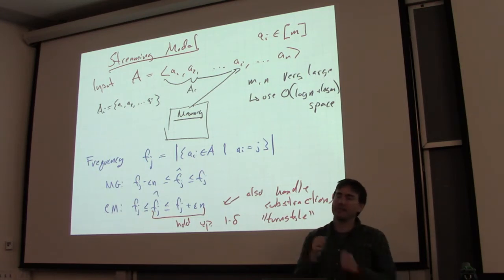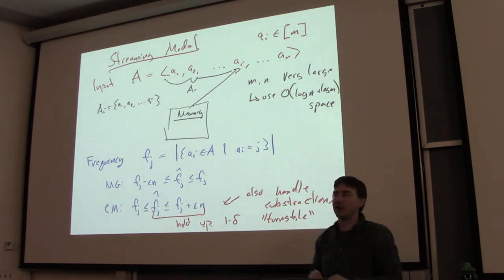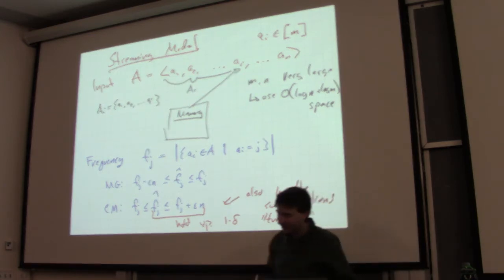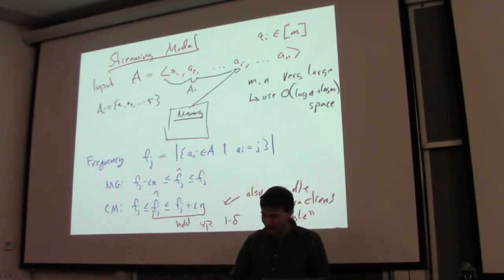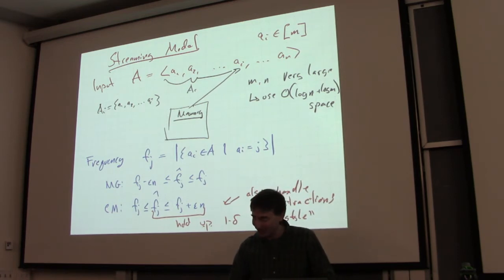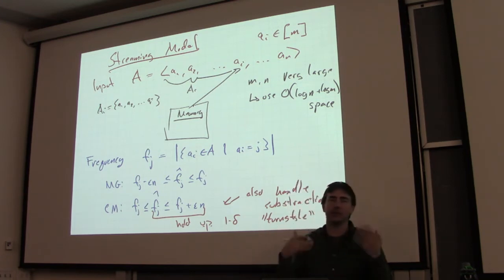I'm keeping track of how many people go into a store or are going out of a store. Packets go one way, and then I get a reply going back the other way, keeping track of what fraction of your emails you've actually replied to versus not replied to. I know with a few of my colleagues, they have a large backlog of emails. You may have encountered them teaching some of your classes. So I can handle subtractions, which the Misra-Gries algorithm could not handle. I could not deal with subtractions. My guarantees would be lost in that case.